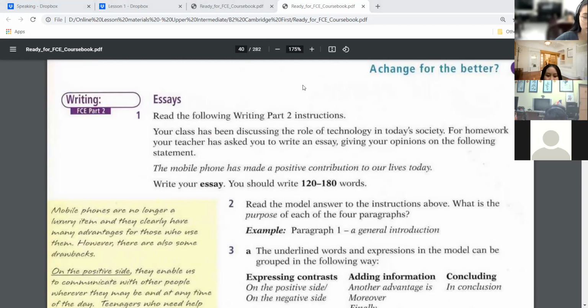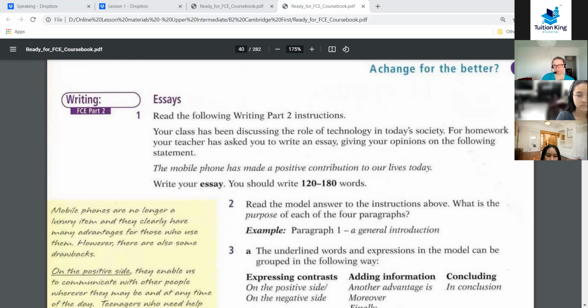Okay, very good. Wan Yan, do you agree? Yes, I agree with her. Do you think that mobile phones have made a positive contribution to our lives? Yes, I do, because we could use mobile phone to contact our parents or relatives from far away. Okay, excellent. Very, very good. Well done. And Jin Kai, do you agree? Yes. Why? Because mobile phones can bring us a lot. Because mobile phones can do what, Jinkai? Let us do something easily. Okay. All right.